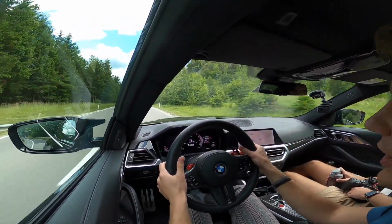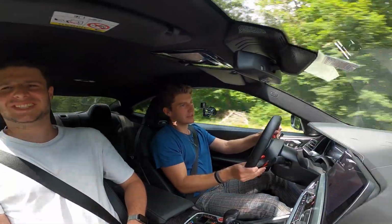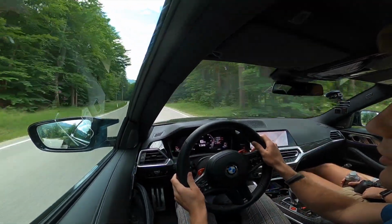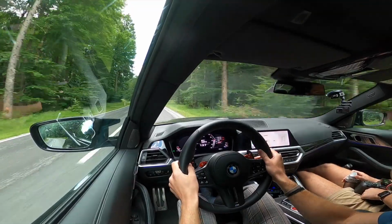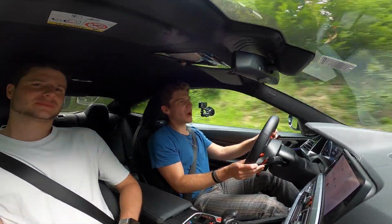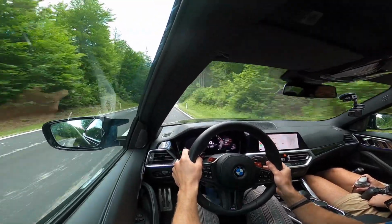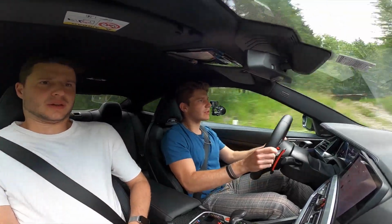But you do get those pops on the upshifts, and the thing just does pick up tremendously. It's interesting here. Man, the thing is just moving through those corners. I can really just put a lot of force into the steering wheel. The one interesting thing is that you do feel the extra weight and the extra baggage that comes with these new G82 M4s. It's still fascinating. Like there. Okay.